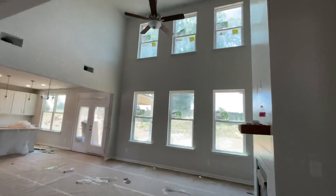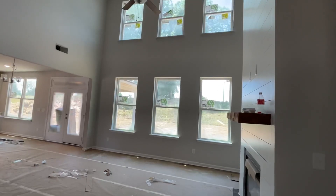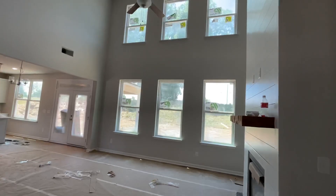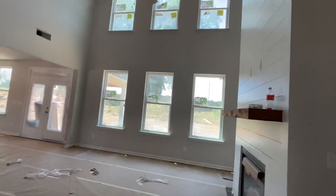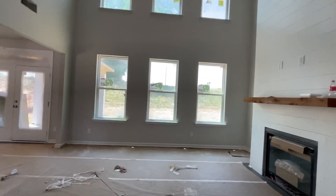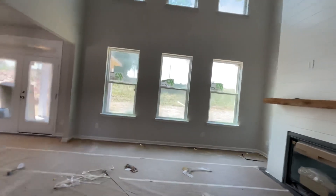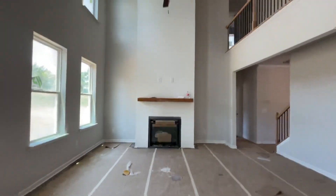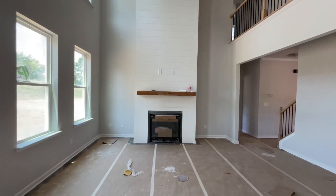Wow — huge double-story family room. This is what our clients built this floor plan on, with a basement. Depending on your situation it's probably going to be in the fives. You've got beautiful trees out there as well — what a backdrop. People spend over a million dollars for views like this. You don't have to put a lot of artwork in here because this is the art. Shiplap up the wall and I love the wood mantle as well.